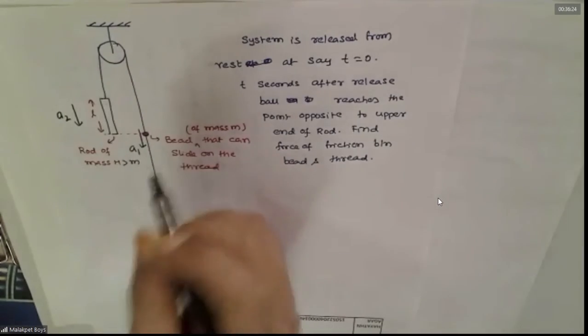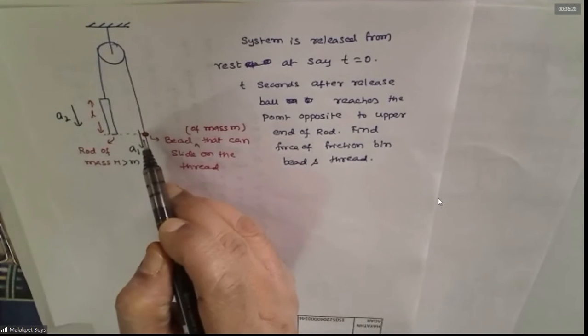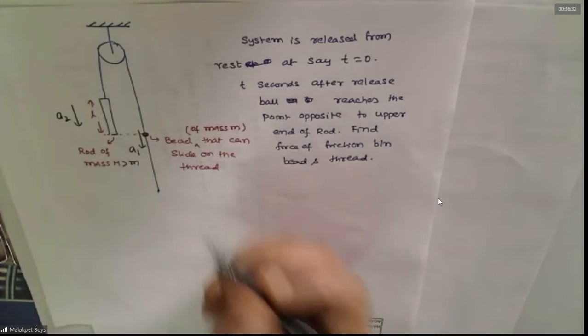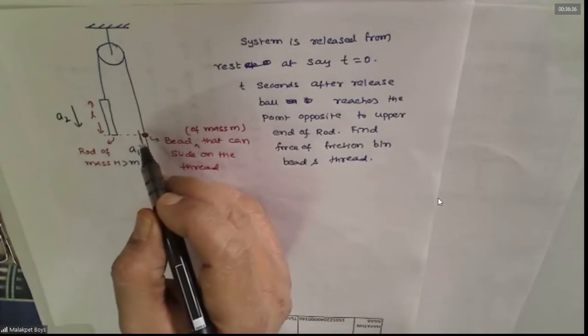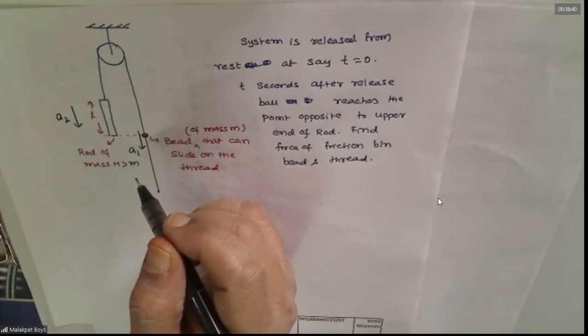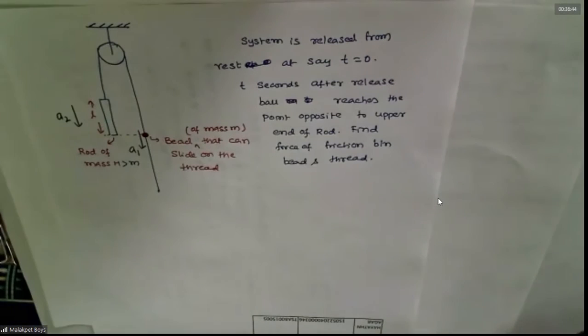Because it's sliding, no? If it is fixed, then if it comes down, it moves down. It's not fixed. It is able to slide like this. Are you able to understand or not? Yes, sir. So if it is fixed, then you can use string constraint and you'll get A1 equals A2. But in this case, it is not possible. And these accelerations are with respect to the ground. Understood this? Yes, sir.